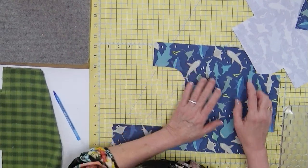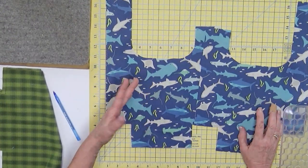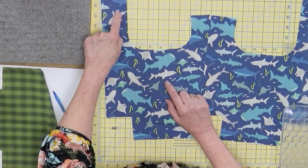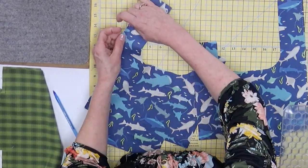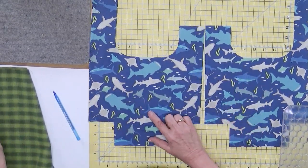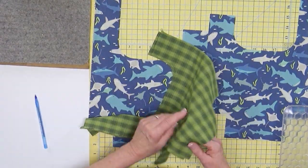Okay, so we're going to do this a little differently than what you've done before. If you've seen the knot bag templates or the knot bag projects or any kind of bag where we've got straps, normally what they have you do is sew your bottoms and then you're stitching the tops of these at the sewing machine, having to turn these under and then top stitching the sides together. If you don't know what I mean, good, because it's a pain. So I wanted to come up with a way where we didn't have to worry about that. So I'm going to show you a slightly different method.